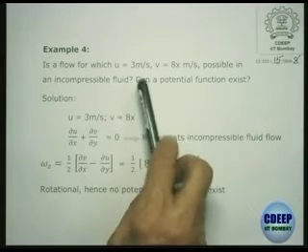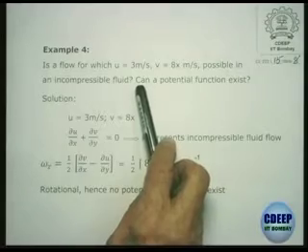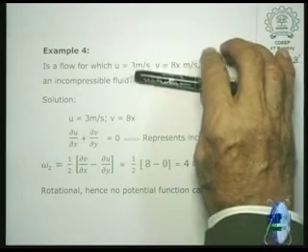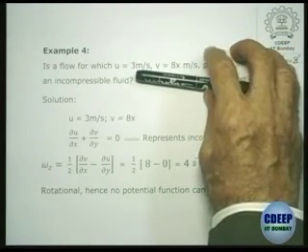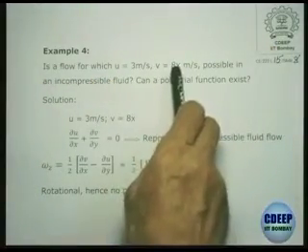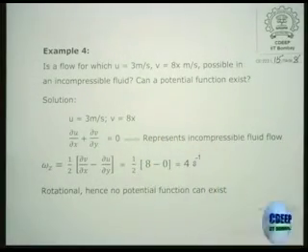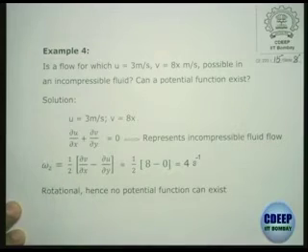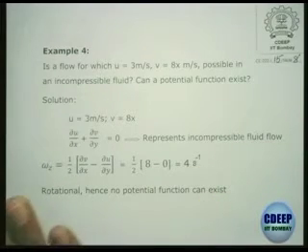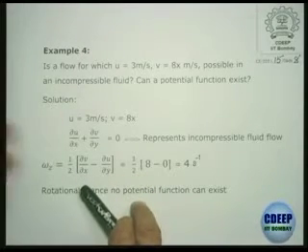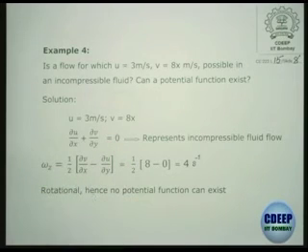Here you have been given the clue, can a potential function exist? That is what you are doing. Supposing I block it and say find a potential function for this given flow field. Blindly you might start doing, u equal to minus d phi by dx, v equal to minus d phi by dy, and do integration. After all, it is mathematical integration, finally you will get some function. But since you have not checked this small bit, what you do is meaningless. So go very systematically: whether flow can exist, whether flow is rotational or irrotational, then you proceed. It does not take much time, hardly a fraction of a minute.